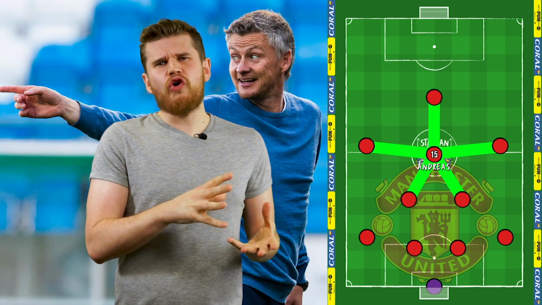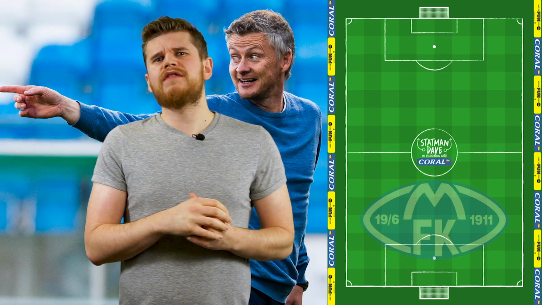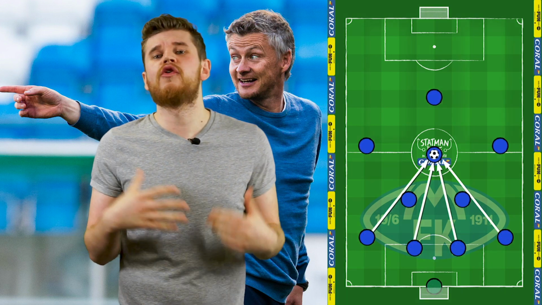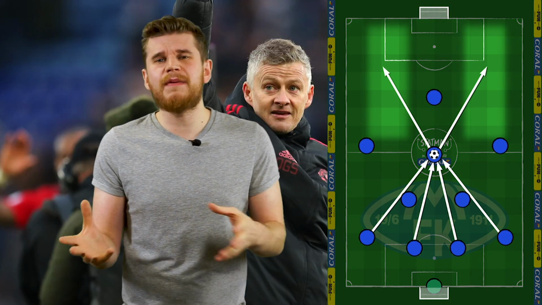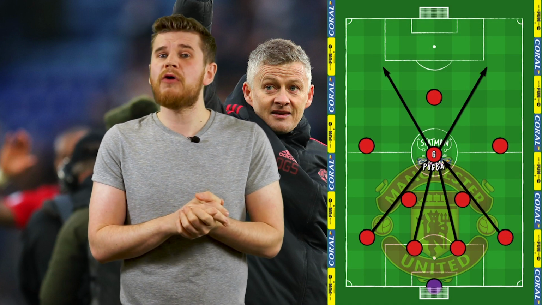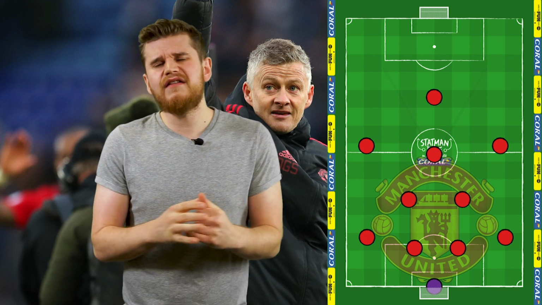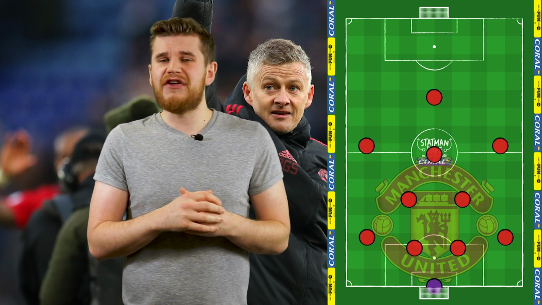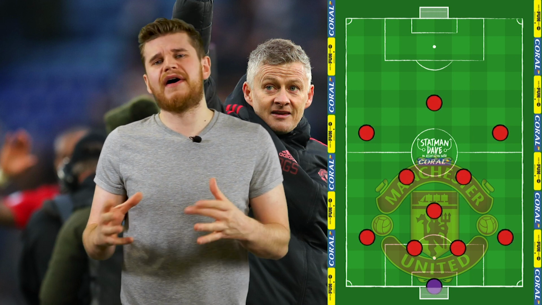Let's rewind to Norway. Solskjaer's Molde side set up in that 4-2-3-1. They looked to play directly through the number 10 before going into the channels. And during his spell as Manchester United manager, Solskjaer looked to do something similar with Paul Pogba in the hole. But since then, to cope with various injury problems, Solskjaer either hasn't been able to field this shape or tactically he's gone without a number 10.